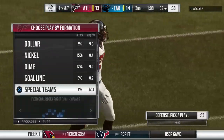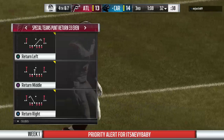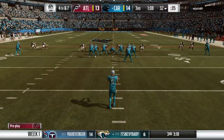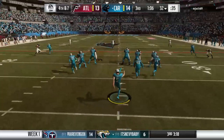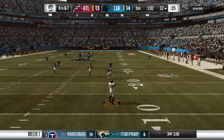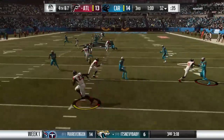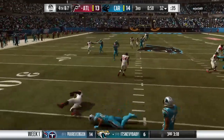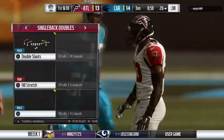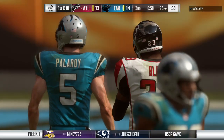Not only was the call spot on, how about the execution of that defense right there? The zone was absolutely locked up tight. He was trying to force it in there on 3rd down. But if there's a time to force it, he felt like he needed to make a play, right? Yeah, exactly right. 3rd down, you got to try and find something. There's nothing available there for him. A good return there. Call it 13 yards. And out will come the offense as they take over.